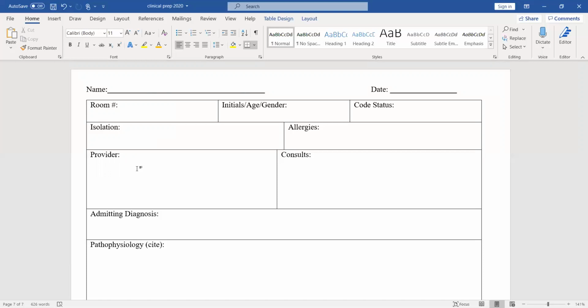So I did want to just set that precedent as well, that this paperwork is really important, but hopefully identifying different areas that you can start to fill out prior to coming to clinical, knowing what items you should be filling out within that first 45 minutes will really complete your clinical prep and have you be a little bit more prepared for when you actually go to the clinical environment, so that you don't feel overwhelmed with having to fill out this document and you can really focus on your patient because a lot of this stuff has already been completed.